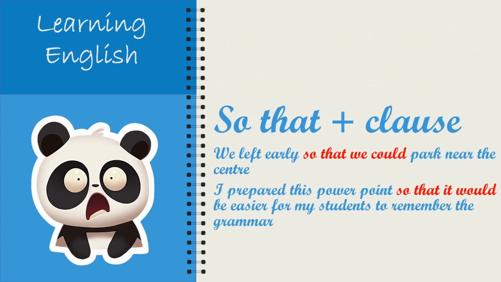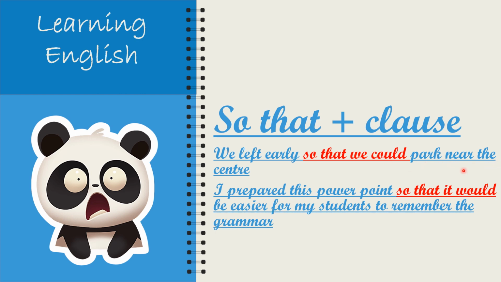And we can also use this structure. Don't get too upset, it's not so difficult. So that plus clause. It means that we need to use a subject and a verb after the use of so that. Normally the verb we use after the subject is a modal verb. Here we have some example sentences. We left earlier so that we could park near the center. Or I prepared this PowerPoint so that it would be easier for my students to remember the grammar.